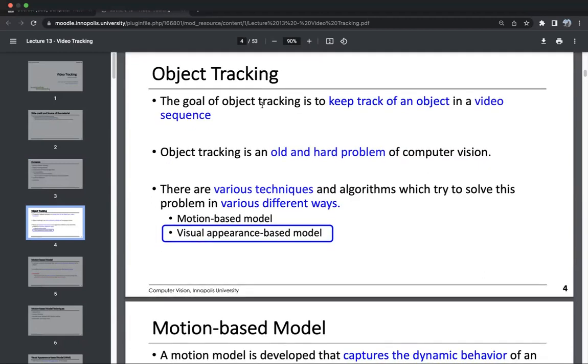So object tracking, as we discussed, the goal is to keep track of an object in a video sequence. It's a very simple goal, and we will see different techniques to do that. Object tracking is an old and hard problem for computer vision because there are lots of objects per frame. And sometimes the camera is moving, sometimes the objects are moving super fast.